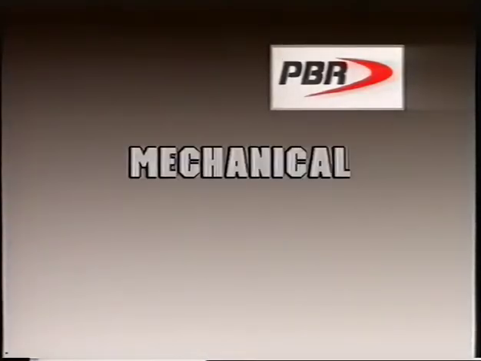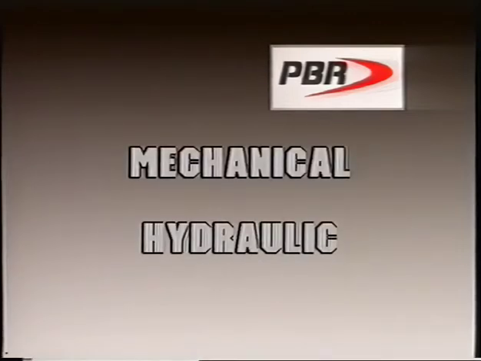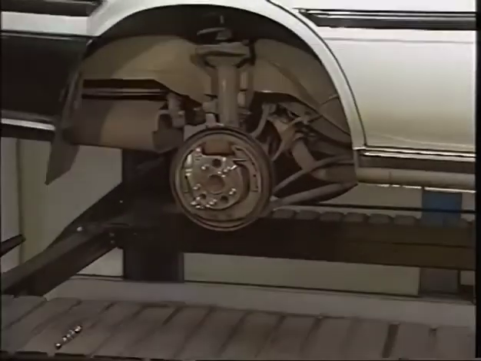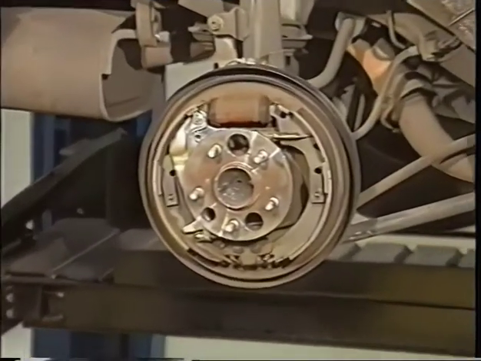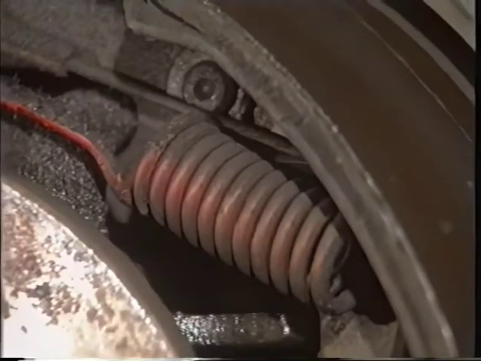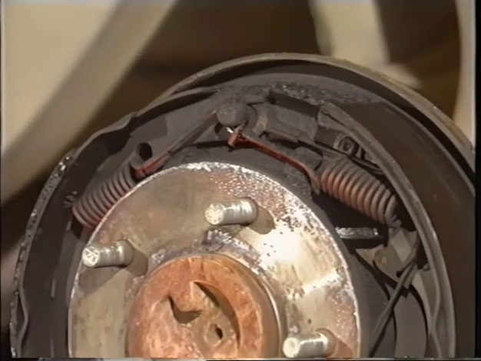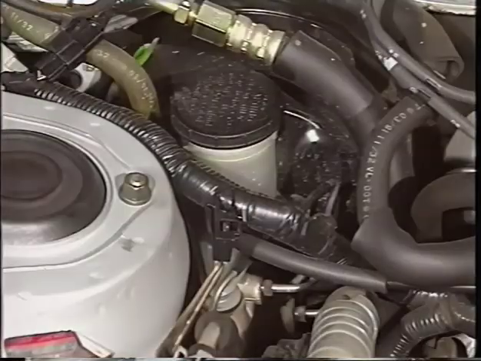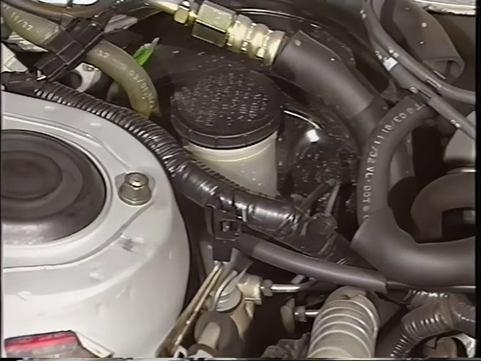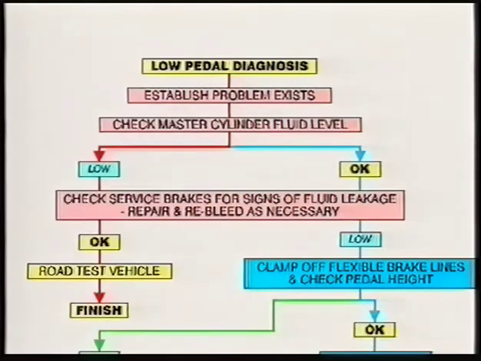The cause of a low brake pedal may be either mechanical, hydraulic, or a combination of the two. Mechanical problems are due to excessive clearance in the brakes, or the pedal and booster assembly. Hydraulic problems, on the other hand, are usually restricted to a circuit failure due to fluid leakage or some internal fault in the master cylinder. No matter what the problem, diagnosis time can be greatly reduced if a logical sequence, such as the one shown on this flowchart, is followed.